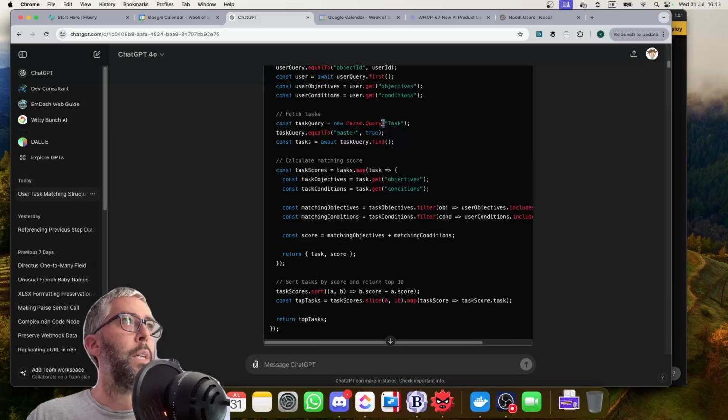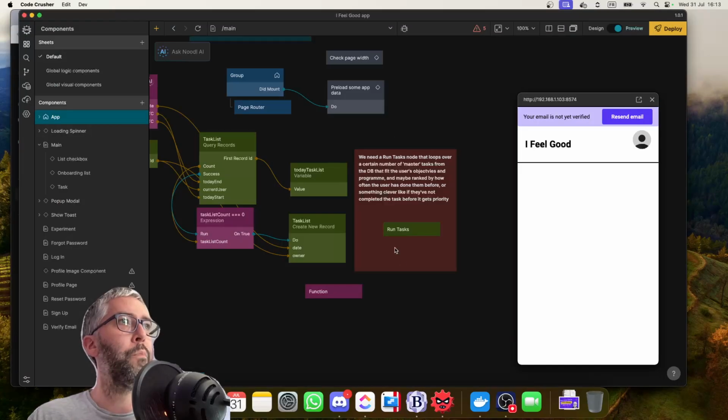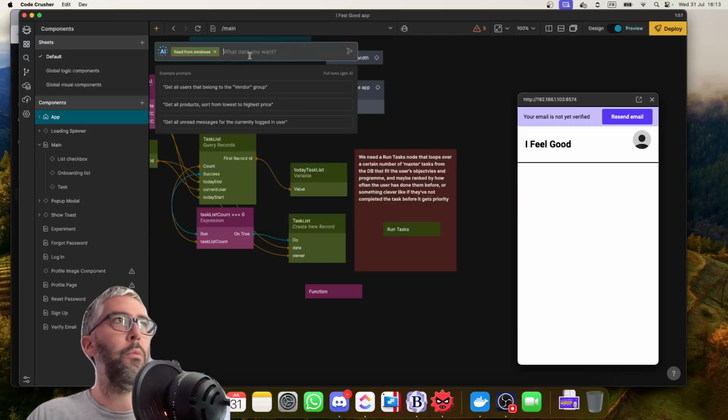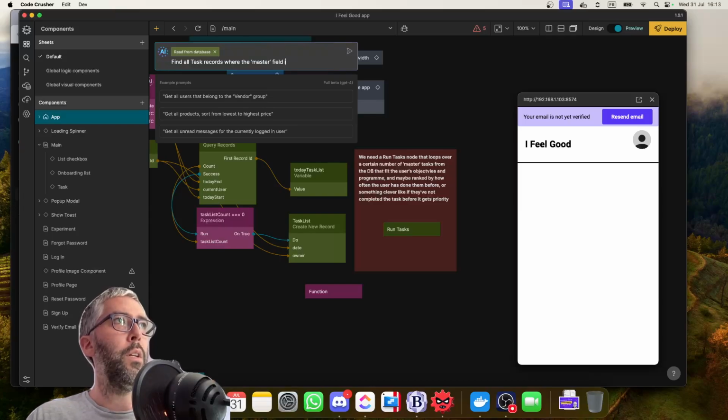We need to find all the tasks where the master field is true. So I'm just going to ask Noodle AI to make one for me, because it's quite handy just to see how the functions to query the database are created. So I'm going to say find all task records where the master field is true.